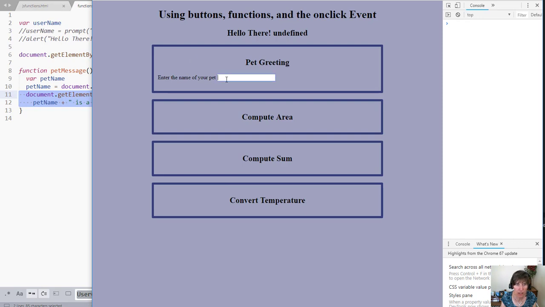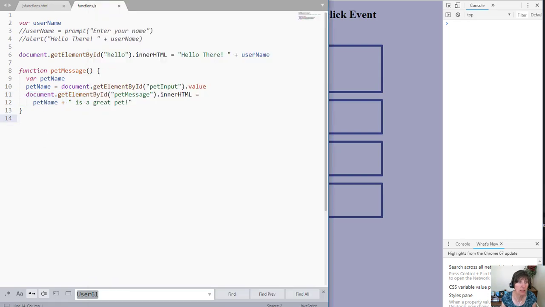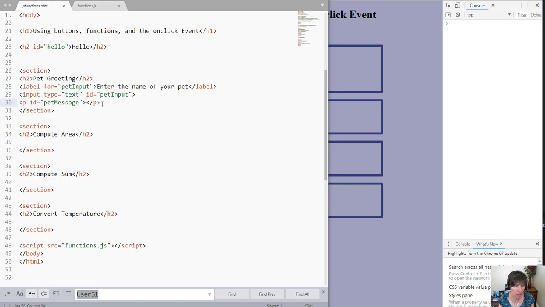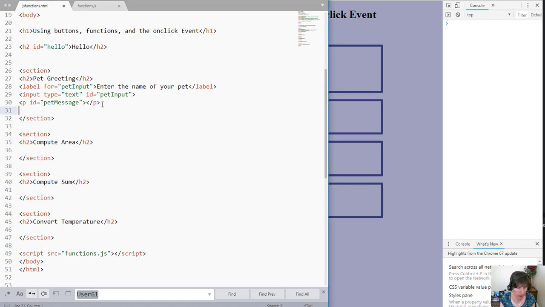When I refresh this page, I click on that label, I type in Joe, nothing happens. Notice over here in the console there's no error, so it's not error related. It's because I haven't called this function. To call this function, I'm going to add a button.